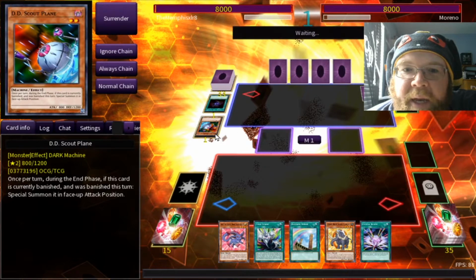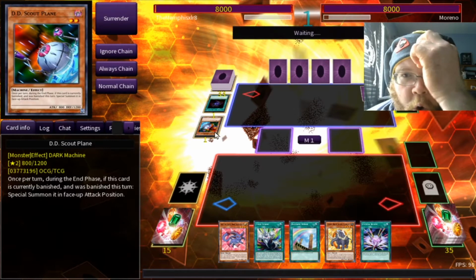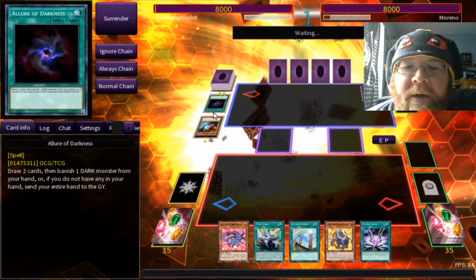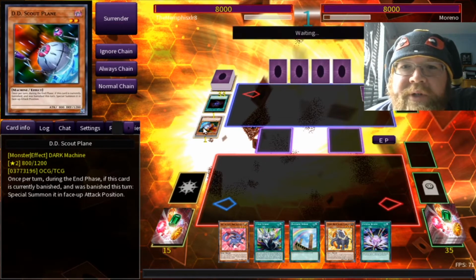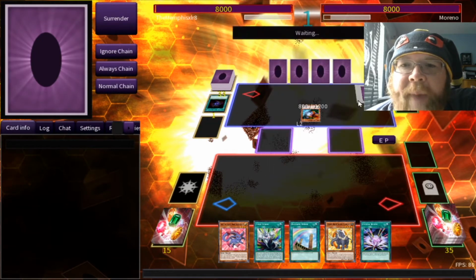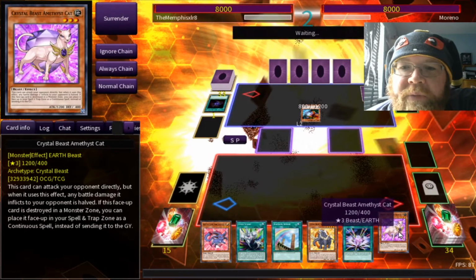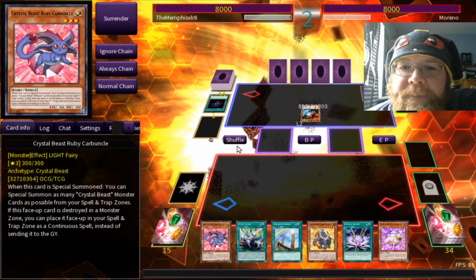DD Scout Plane. This card banishes itself, turn summon in attack mode. Okay, I can deal with that. It's just DD Scout Plane. So this is some sort of weird DD deck, or possibly a banishing deck. Could be either or. Alright, so we've got Amethyst Cat, and we'll see how it goes.